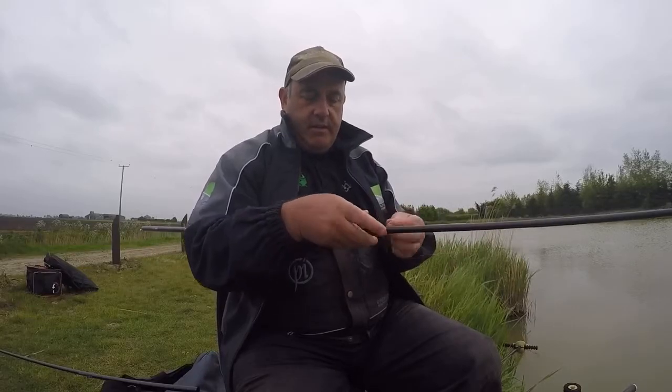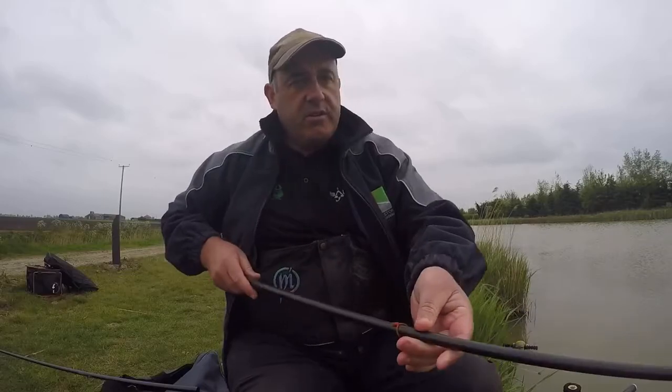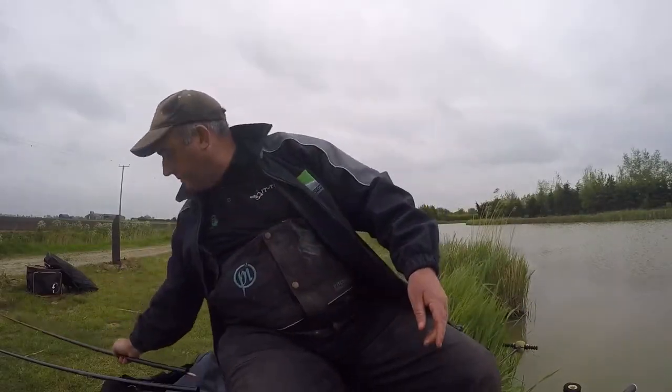So that's the rig. And that will suffice on both lines. To kick off both lines, what I'm doing on the right hand swim is I'm going to be feeding groundbait.